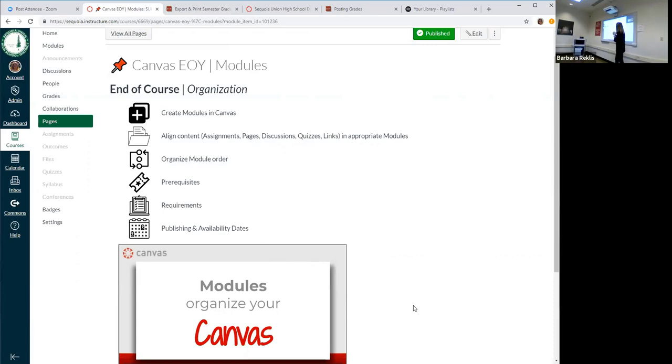Okay, so one great way to organize your work in your Canvas course is to create modules. And essentially what modules are is an organizational tool, sort of like creating folders that you can then put work into, so then students can just go to one place to access your materials, and you can then find it all in one place. So this course itself, the way that we started out is we went into modules.